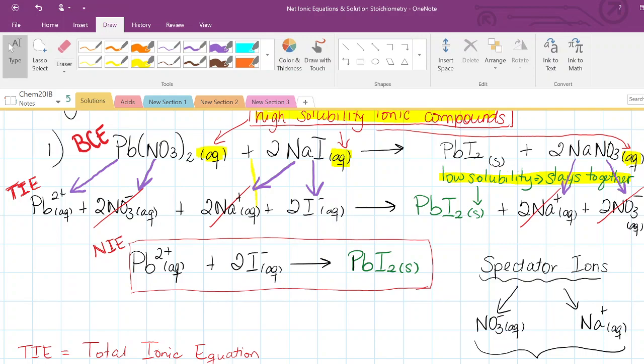Usually the question I get at this point is, what happens if we get, let's say, 2 nitrate ions here and only 1 on the product side? Does that mean I would have 1 nitrate ion left over in my net ionic equation? Well, think about our law of conservation of mass, right? When we balance a chemical reaction, the reason we have to balance it is so that the number of atoms are equal on both sides of the reaction, and the mass is equal on both sides of the reaction. And remember, mass, because your atoms carry mass. They carry a certain mass associated with them.